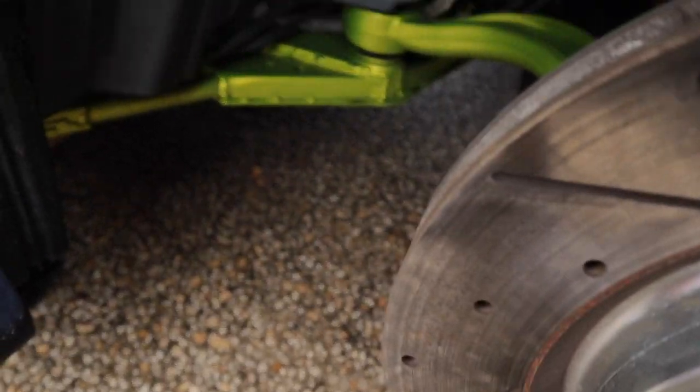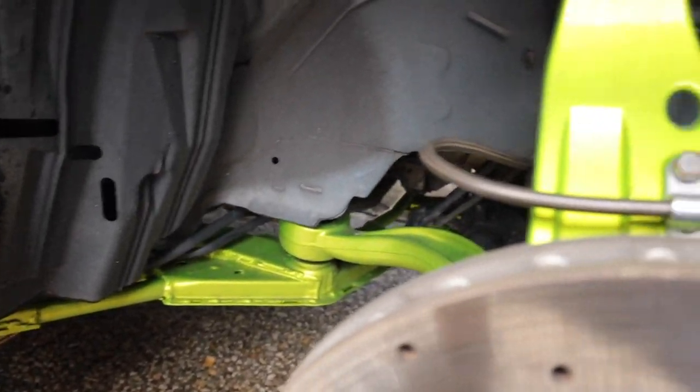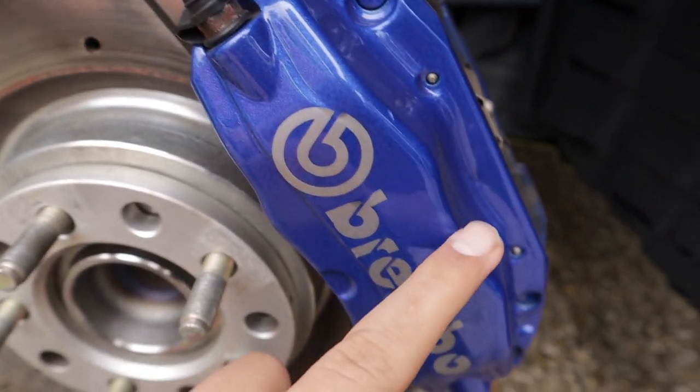Got powder coated green suspension. Powder coated green suspension by Luxury Choices, including the blue caliper, Brembo brakes.